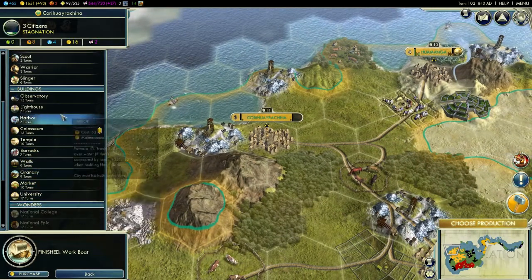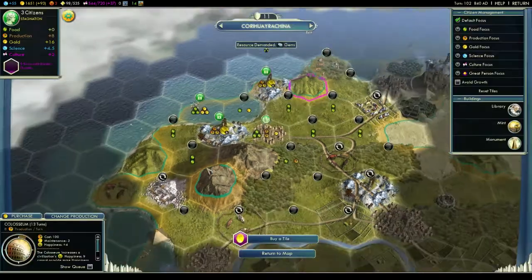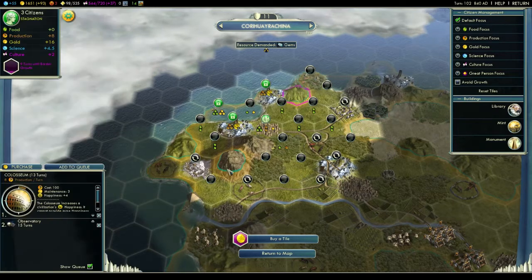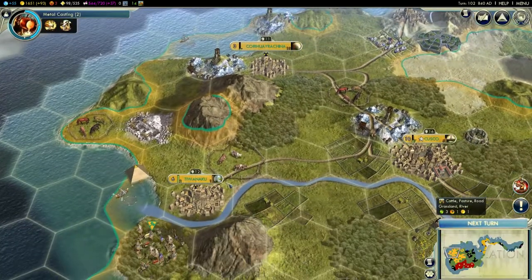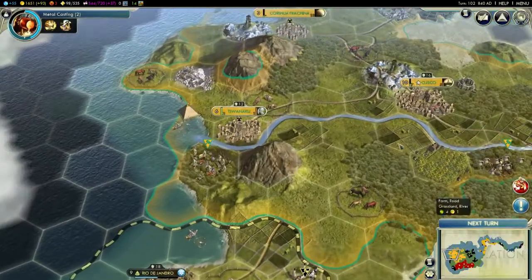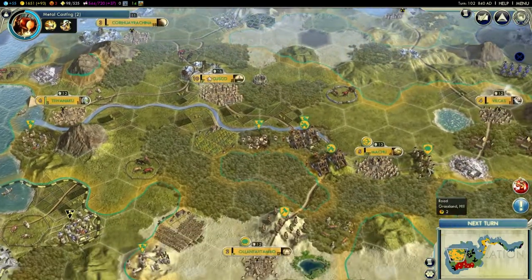And yeah, it's time to build a coliseum, followed by an observatory. And this city can also build an observatory, and then followed by a university for 2 scientist slots. And okay.